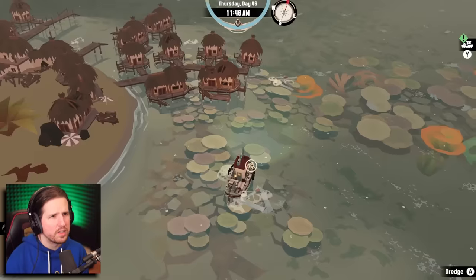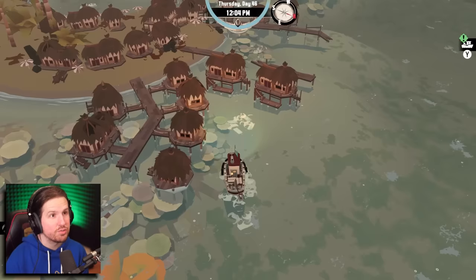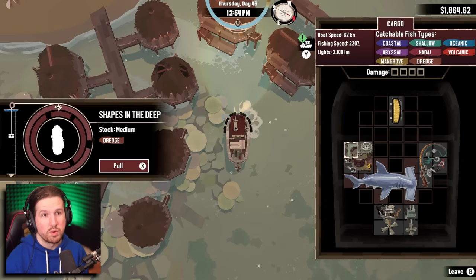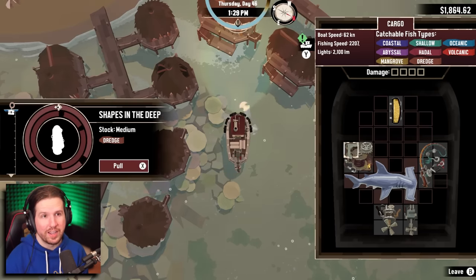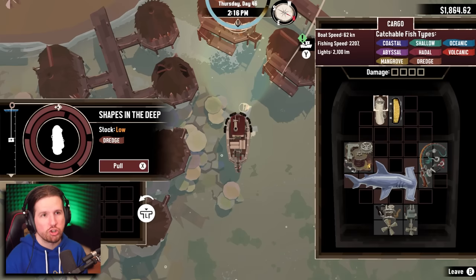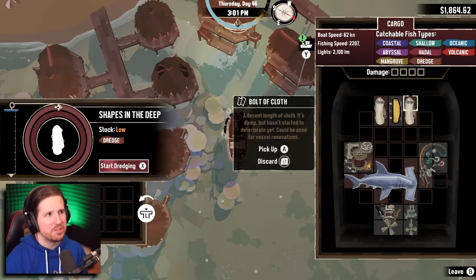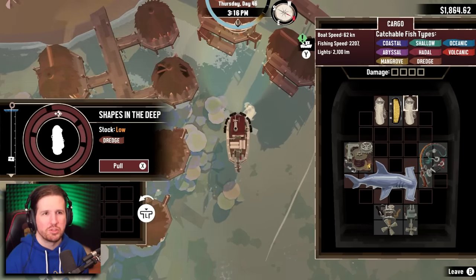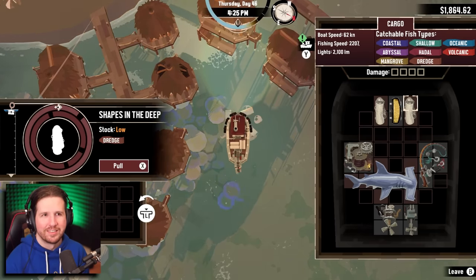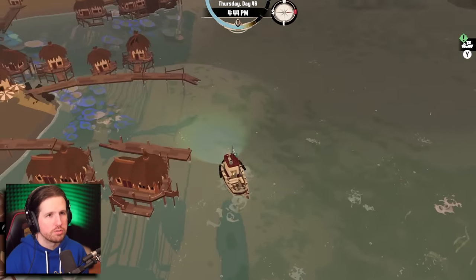Let's see. That is lumber. That is lumber. And this right here is cloth. Okay. Now this is what we needed to get our hull upgraded again. Okay, let's go ahead and get this cloth, guys. It's so easy to do bad Let's Player commentary. It comes so naturally. Alright, let's go ahead and leave now that we've got our cloth, guys.